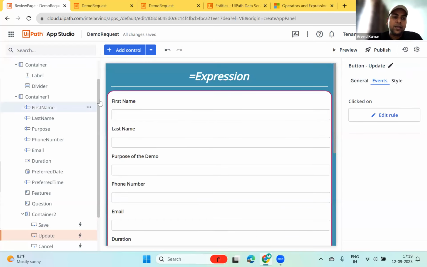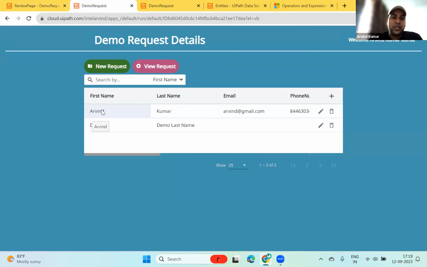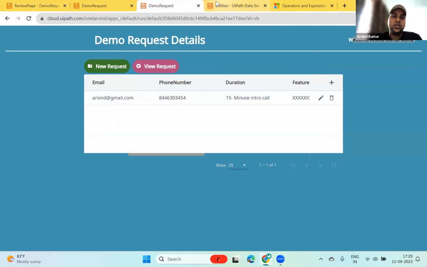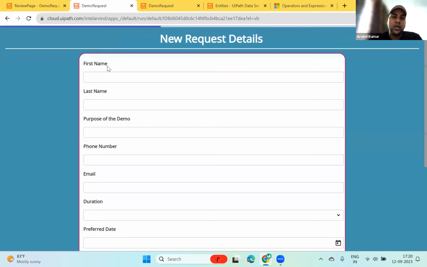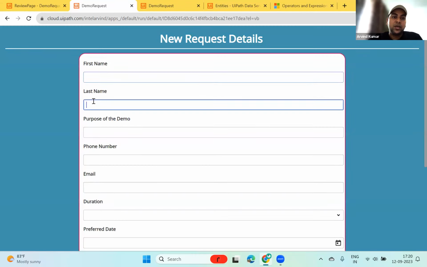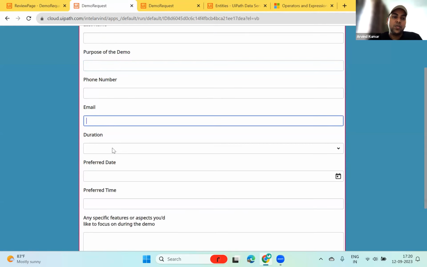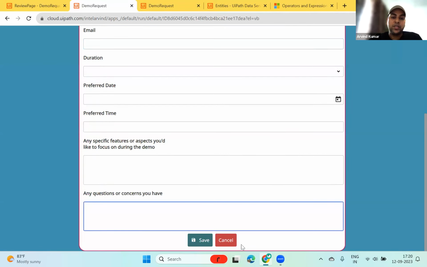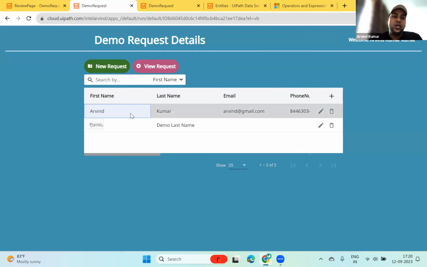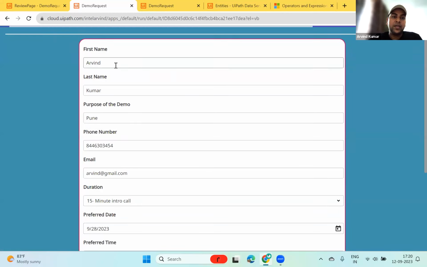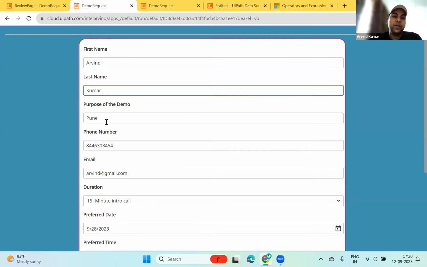The interesting part is, suppose I have this app and I want to display, the moment I load this, the name of my input data, which is already saved in the background. So let's go to new request. You can see there is nothing in the front end because this is a completely new request. I'm just going for new request save. Let's go to cancel. Now I want to edit it, right? So I can say view request. And see here, I'm displaying all the pre-filled data.